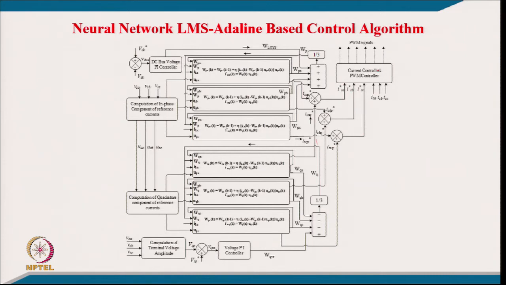You are getting the 3 phase reference grid current, you have the sensed grid current, and you have a PWM current controller here, current control for the voltage source converter operating as a VSI. So, this is one of the simplest, a single expression able to take the fundamental component of the load current of A phase, B phase and C phase very effectively, and we are able to balance on a per phase basis also by calculating from this.